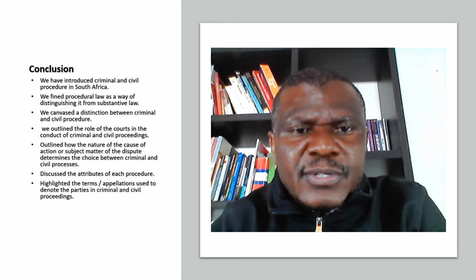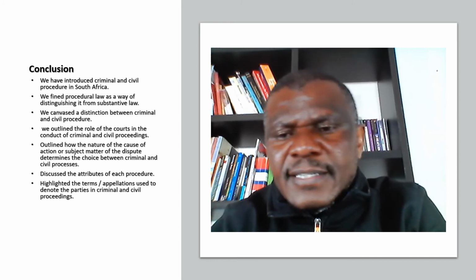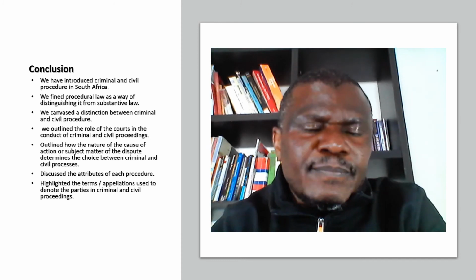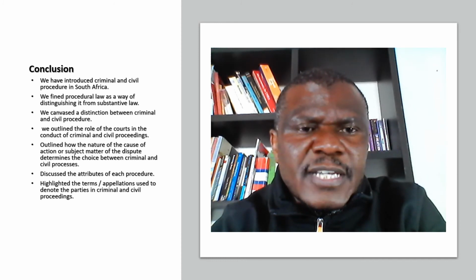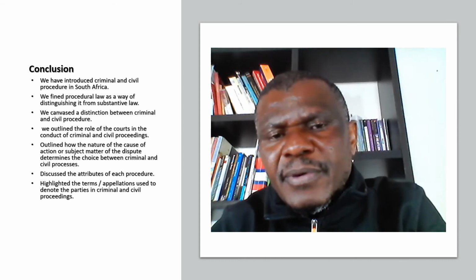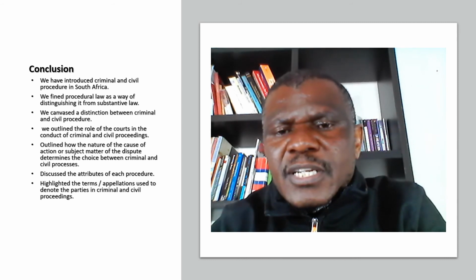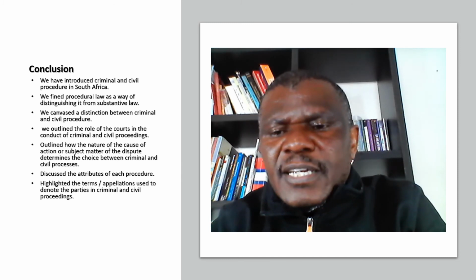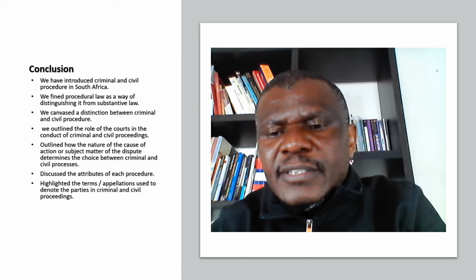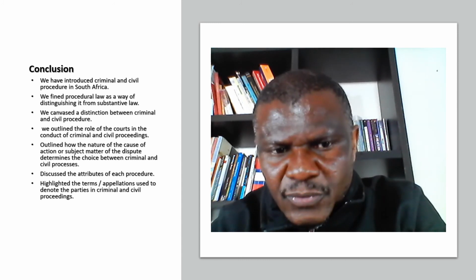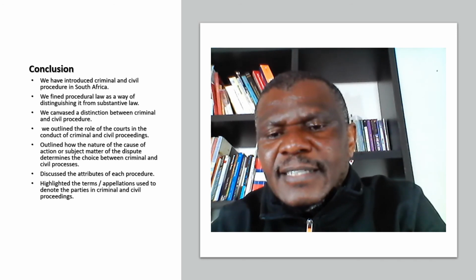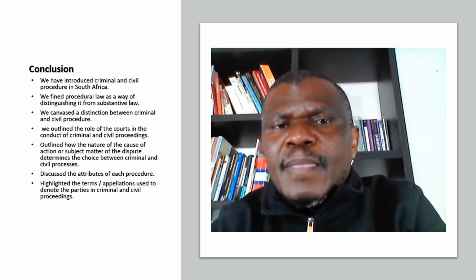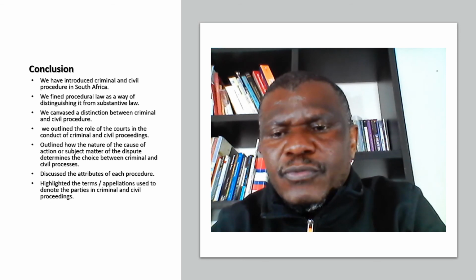We discussed the attributes of each procedure, that is the criminal procedure as well as the civil procedure, and we highlighted the terms or the appellations used to denote the parties in criminal and civil proceedings. Of course, having taken into account that the terms guilt, liability, and so on are used in specific situations. You can't just use them interchangeably between criminal and civil proceedings.